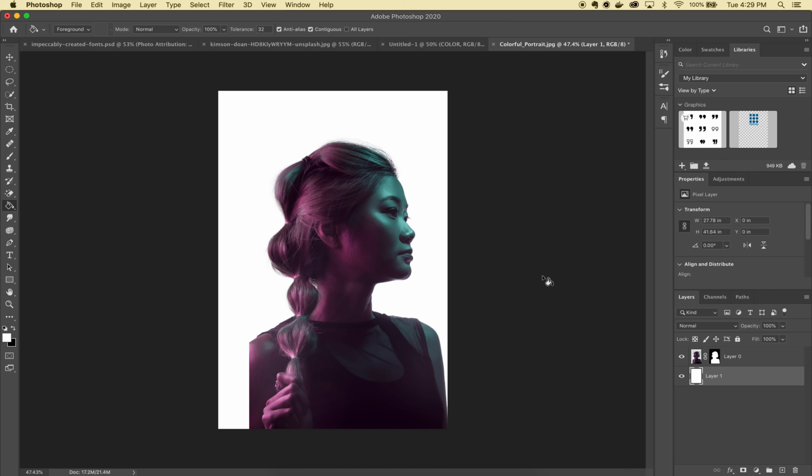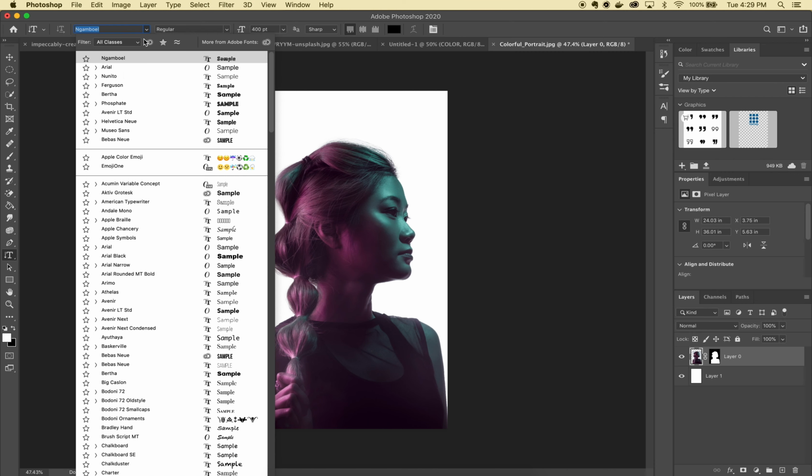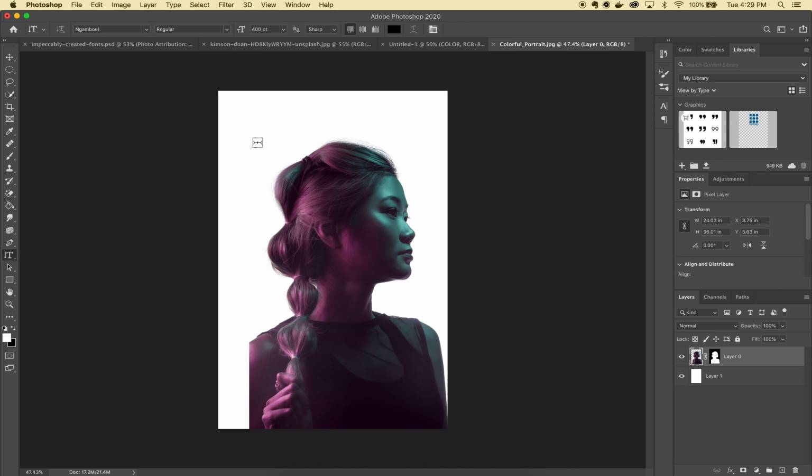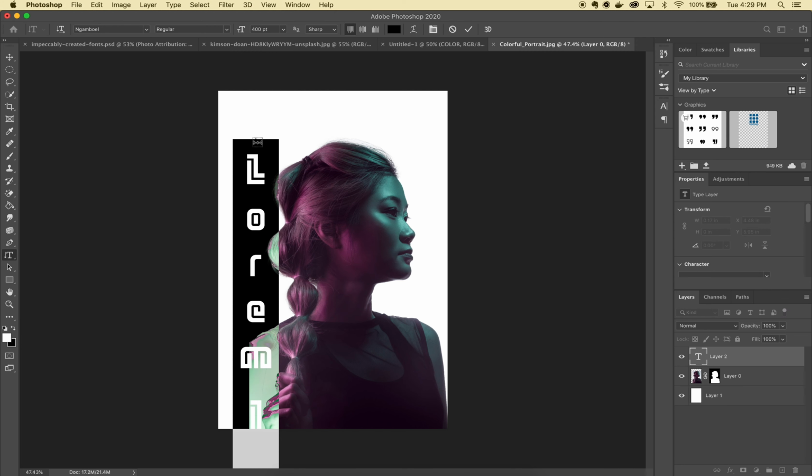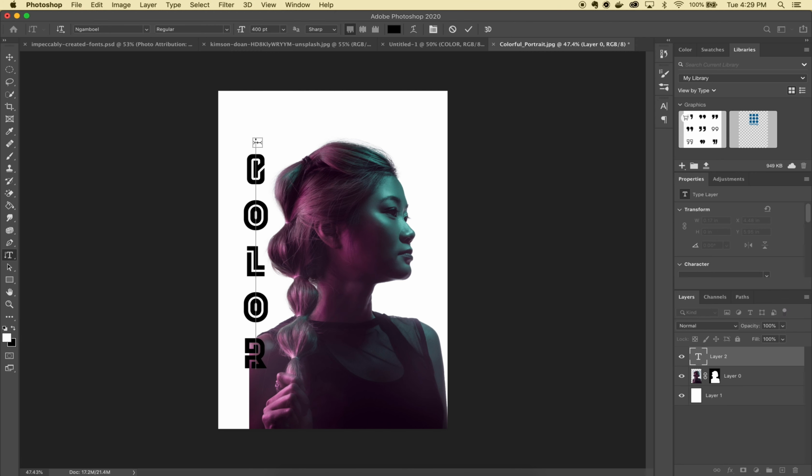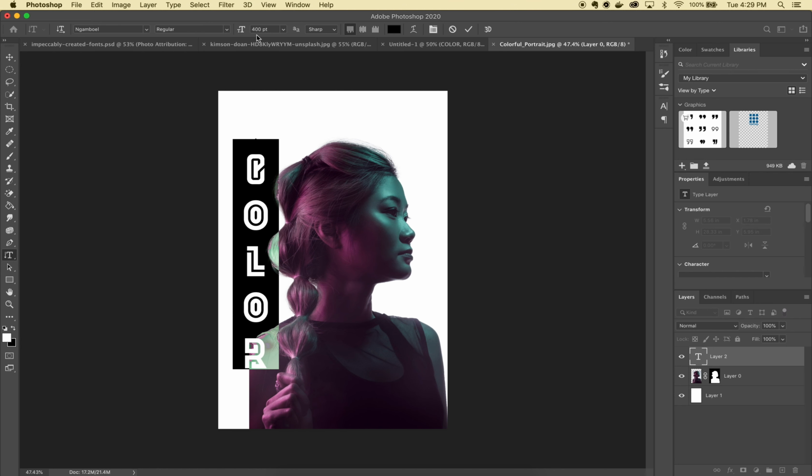Awesome. So now that we have our background, we're going to select our masking layer, then right click on the type tool to select the vertical type tool option. And then we're going to select our downloaded font from the bundle and then start typing away. So I actually want to edit my text a bit.